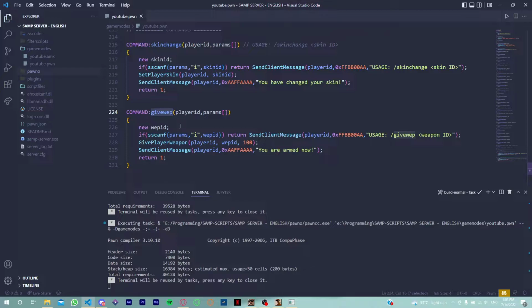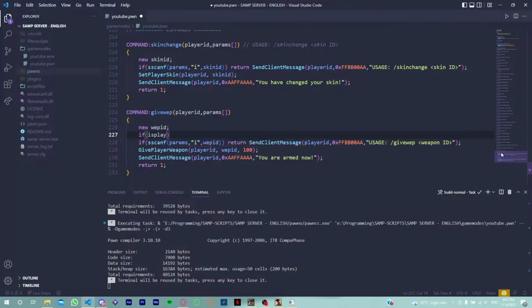So let's do one thing. You can see skin change, let it be, but we want to restrict this command to only admins. Okay, so only admins can use that, but now any user can do that. What we can do here, if is player admin, we have a function which checks if the player has logged in with RCON or not.